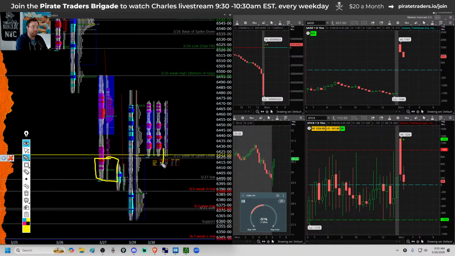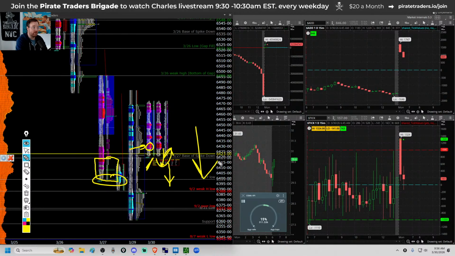If once we get below there, we start to bring in red candles, we're going to keep going down and get below Friday's low. If we get down below there and the volume tapers off and we reverse, well, then we're coming back up to test resistance. Okay. Either way, the momentum is to the downside now. So either way, if we're looking to enter trades, we want to be selling at resistance, taking profits at support. We don't want to be trying to catch the falling knife, so to speak.